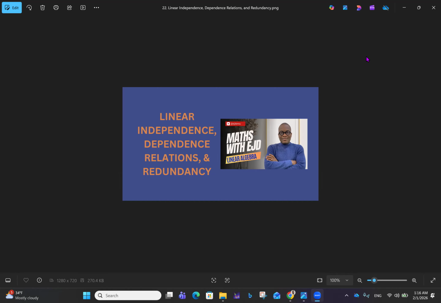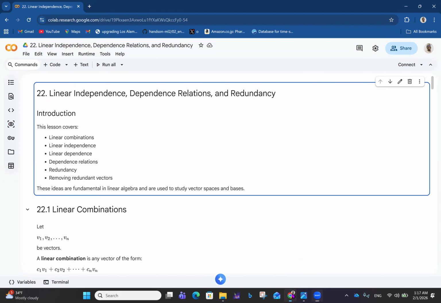But if there are no zero rows, like every column has a pivot, then you say that they are linearly independent. When you have linear independence, you can get solutions for all parameters. But if there's linear dependence, you're most likely going to have infinitely many solutions. One way to notice that is if any of the lines in the system is a multiple of another line, so you can already guess that there's going to be linear dependence. So let's go into it and see what this one holds for us.